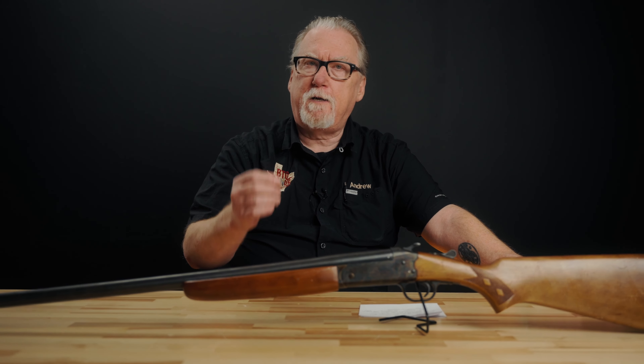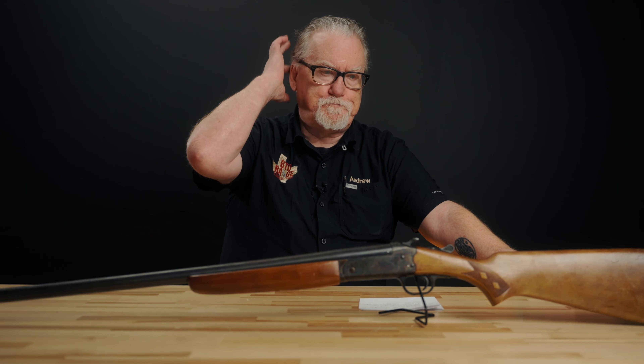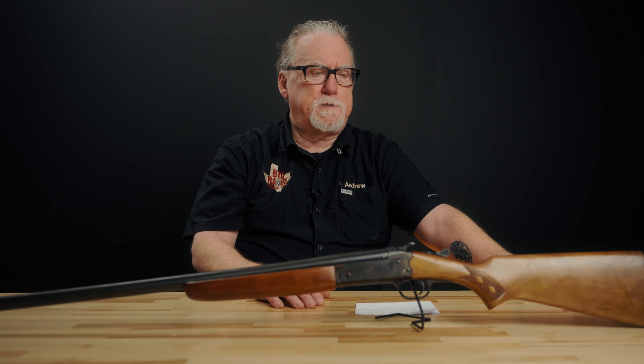Imports always were serialized. Handguns always were. But guns like this or a .22 rifle from Stevens would not necessarily be serialized if made before '68. That's true of a lot of manufacturers — Remington, Winchester — a lot of them had non-serialized models. Some models were serialized from the beginning, and some were not, depending on what the target audience was — the more upscale placement in the catalog, the more likely they are to be serialized.